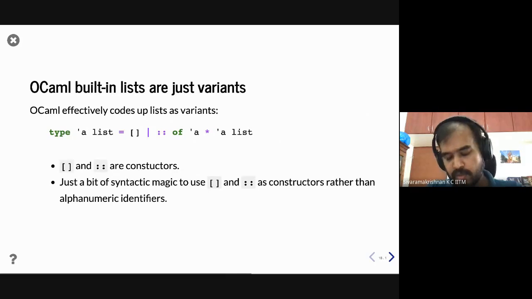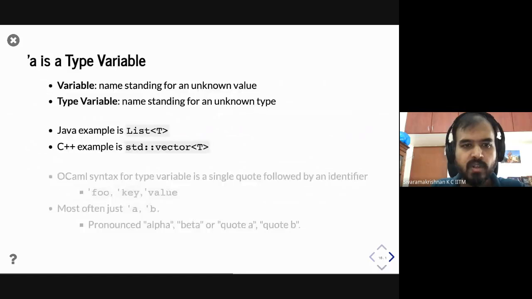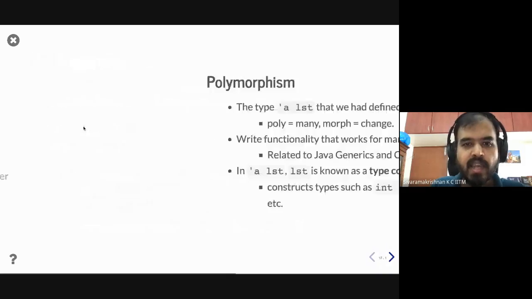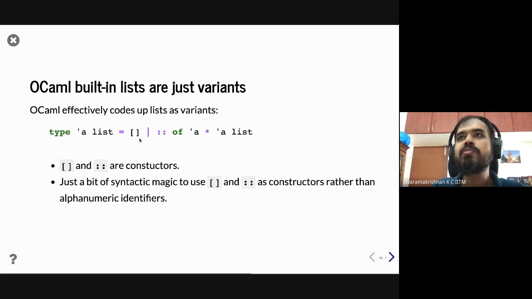Okay. Now that we've seen our own implementation of list, OCaml has built-in support for list, and that list is nothing but the list we've seen. Just to remind you, we just saw the implementation of list here, the list type with nil and cons. OCaml uses the exact representation, but it just uses two different syntaxes. For nil, we use open square bracket, close square bracket, which refers to the nil constructor.